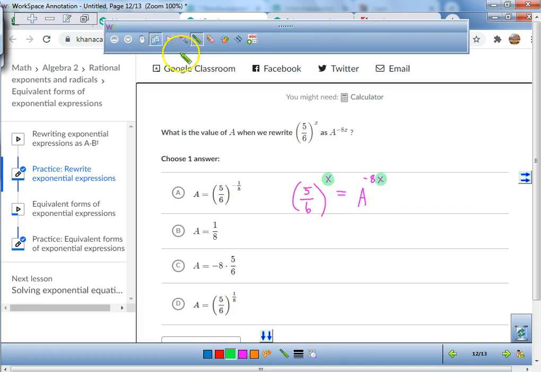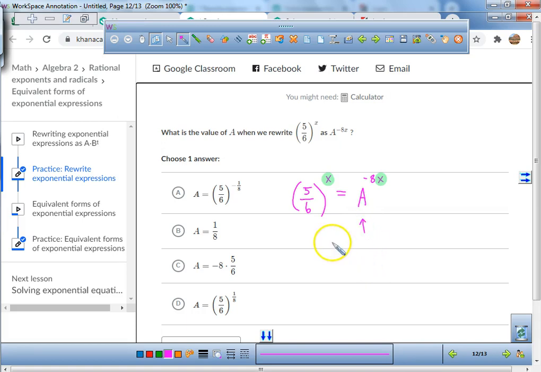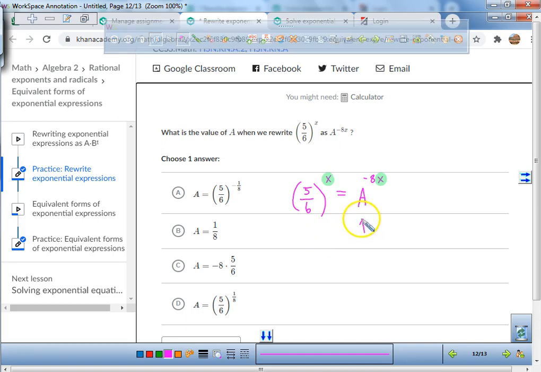So what do you guys think that my a value right over here has to be if you had to match it up? What do you think? Well, the power will have to equal negative 1/8, but what is the a value? What are we going to have to match it up? It's got to be 5/6, right? So I'm just going to drop it down. So it's got to have a 5/6.